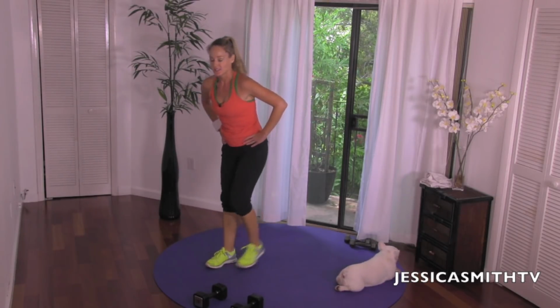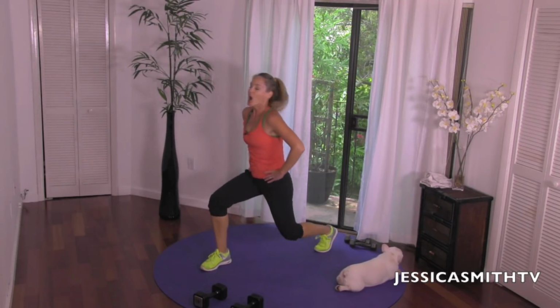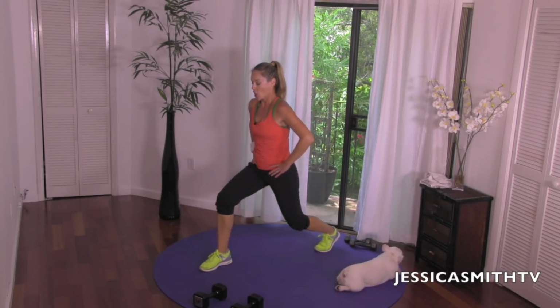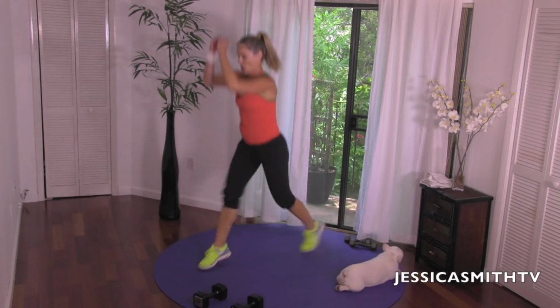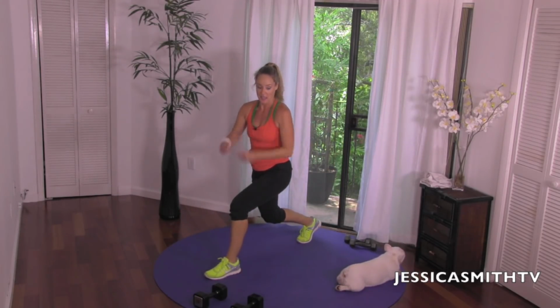If you need to stay low impact, you're just gonna give me a quick alternating lunge. Otherwise, here's your hip. You're gonna step back into your lunge, switch. We do that as fast as we can. Are you ready? Let's go.